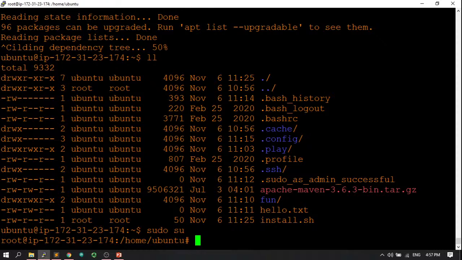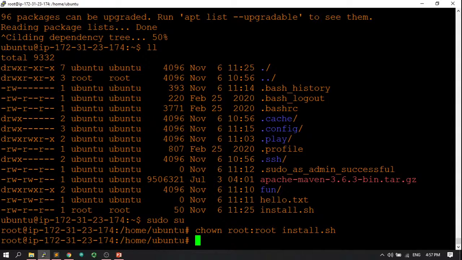All right, so let's go ahead and change the permissions for it. Root. Okay.